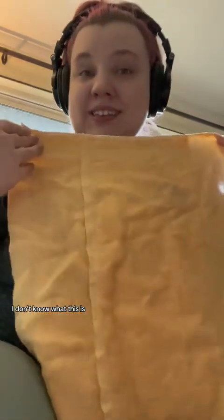I'm not the point of the video. The paint is. I don't know what this fabric is, but my grandpa was gonna throw it away, so I'm just gonna test the paint out on this. I'm just gonna lay it down on some cardboard. And I got my little paint water cup. We're gonna try this out.